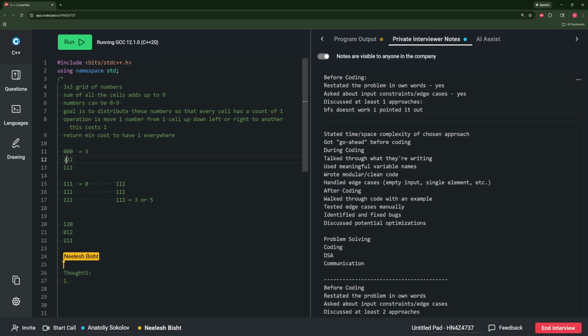Okay, let me think. How are you going to distribute in that case? I'm going to distribute it in 4 directions, whatever I get in the 4 directions. For example, let's say this is the case. For this 2, I'm going to distribute it here. I'm basically going to check 4 directions. Whichever direction has a 0 value, I'm going to distribute.